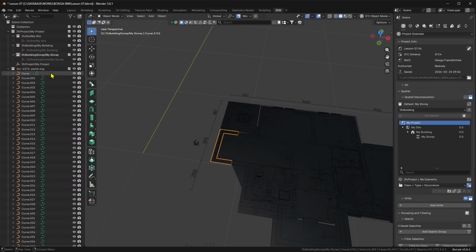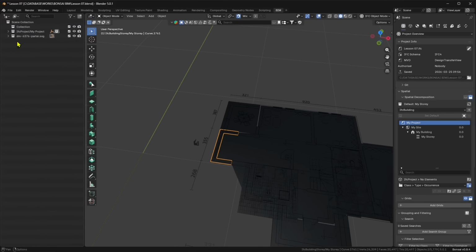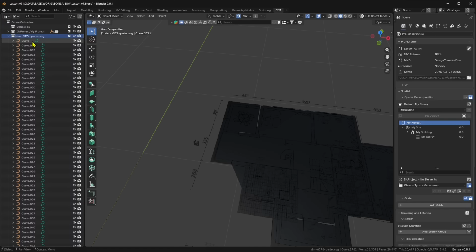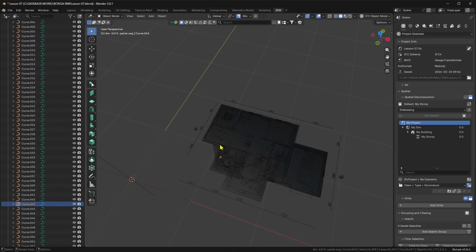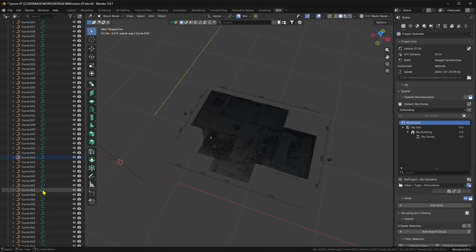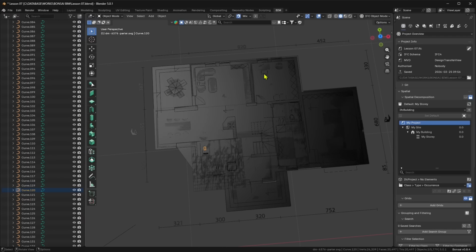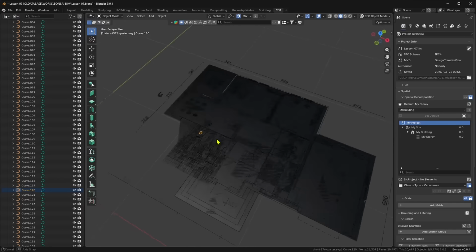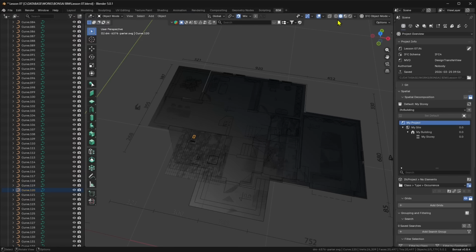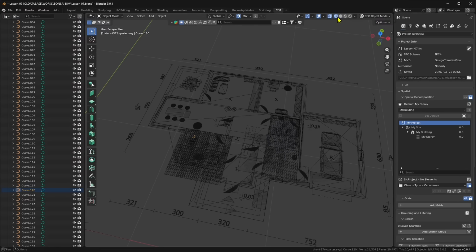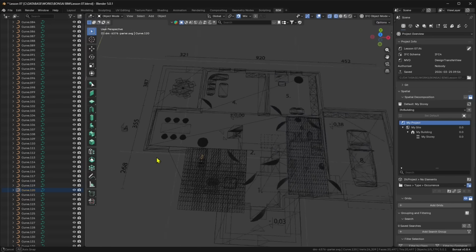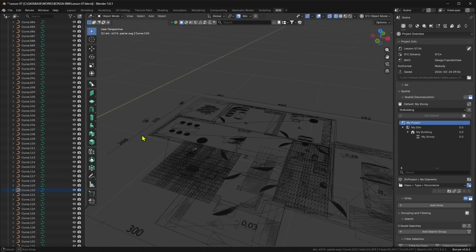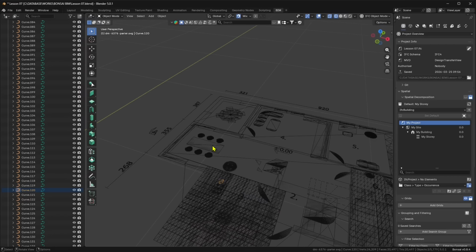I'm going to use the same wall as a reference that I used in the previous lesson when we used the image. And you can see, first of all, in the outliner that here we have a lot of curves. So you can select each single element and we can use it to model inside Blender. That's the first advantage compared to the standard raster image or pixel image. And of course, we can see the annotation clearly. We can see all the lines clearly. We will not lose quality. We will not be approximate. We will be more accurate in getting those measures and getting those models from 2D to 3D.